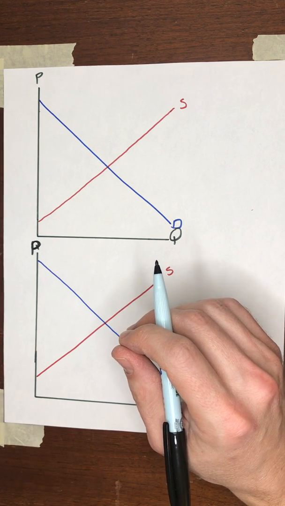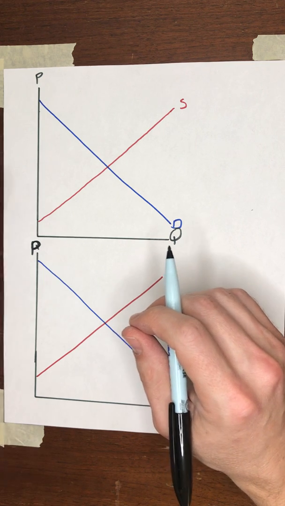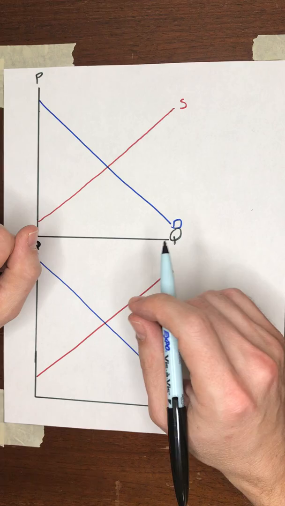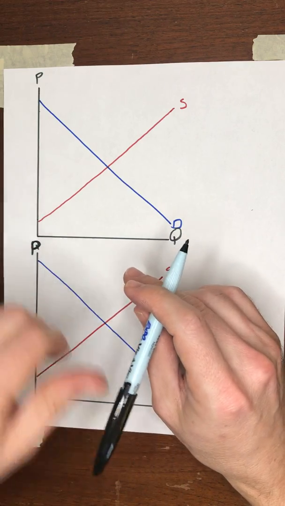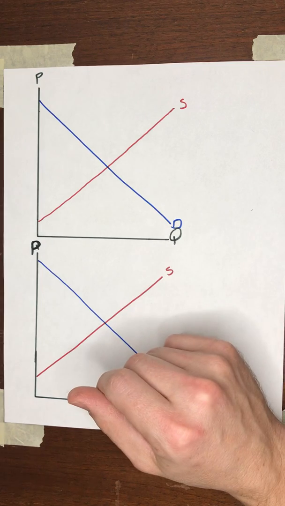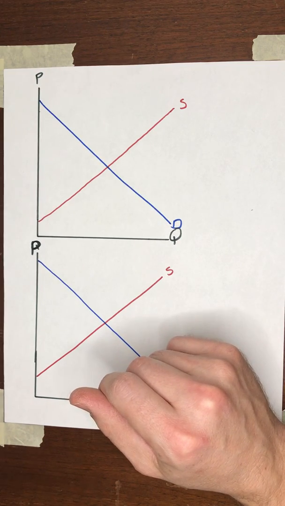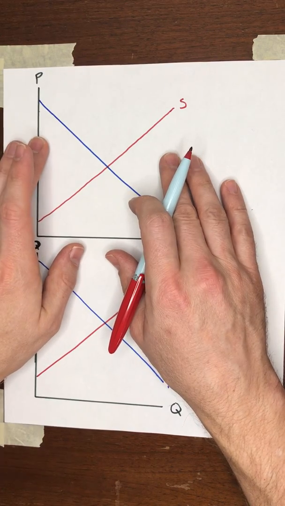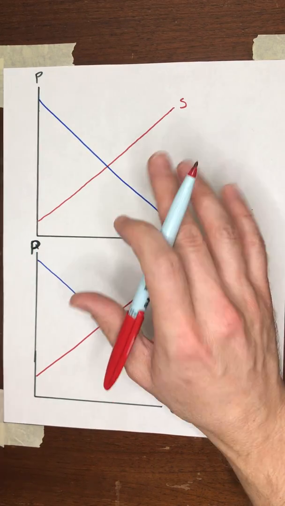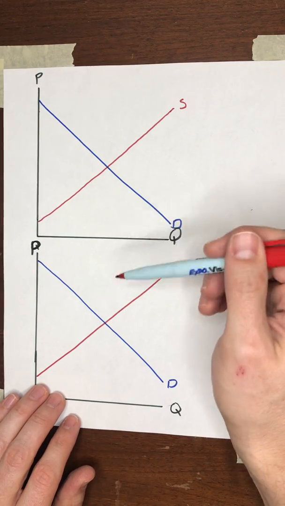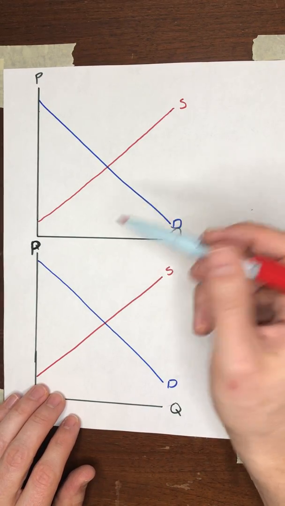So let's begin. I'm going to start by talking about why it doesn't matter whether we put the tax on buyers or sellers. The outcome is going to be exactly the same in terms of the price that the buyer pays and the price that the seller receives. So let's begin with a simple supply and demand graph like we have up here. Now, you'll note throughout these that I've pre-drawn a number of things on my graphs to save some time.